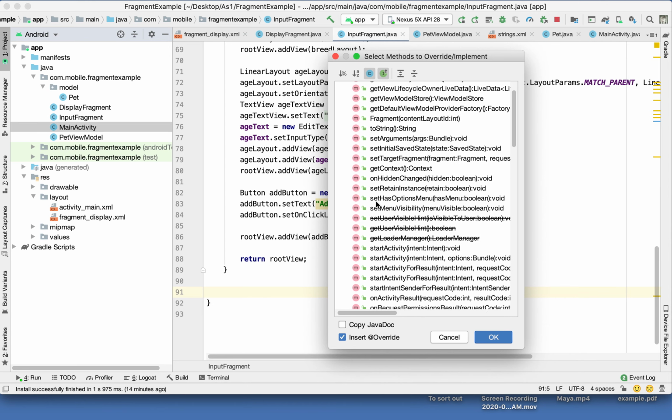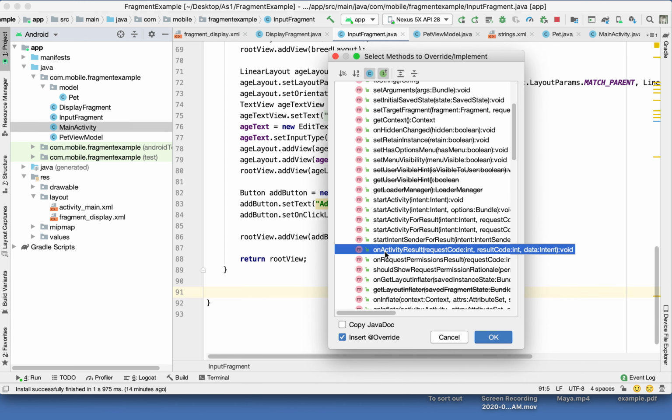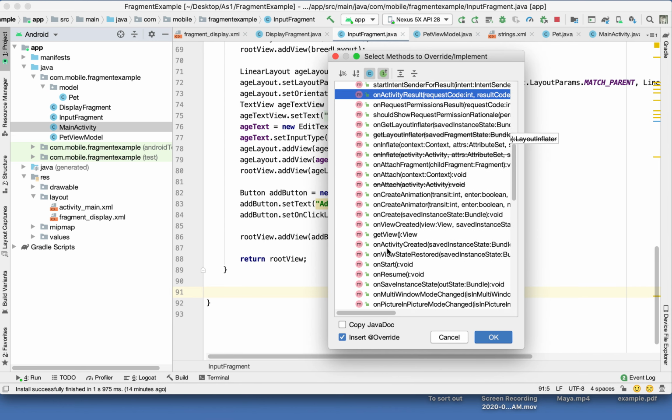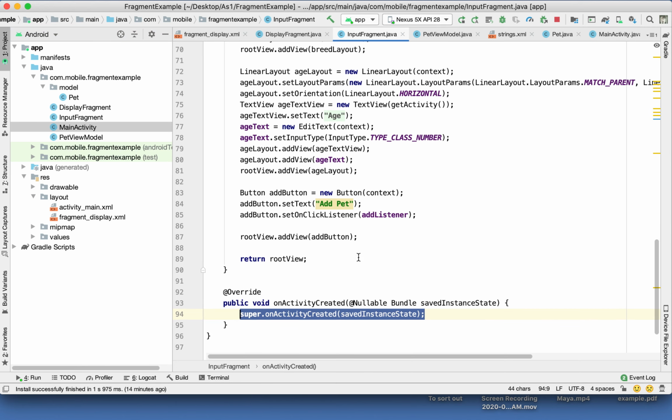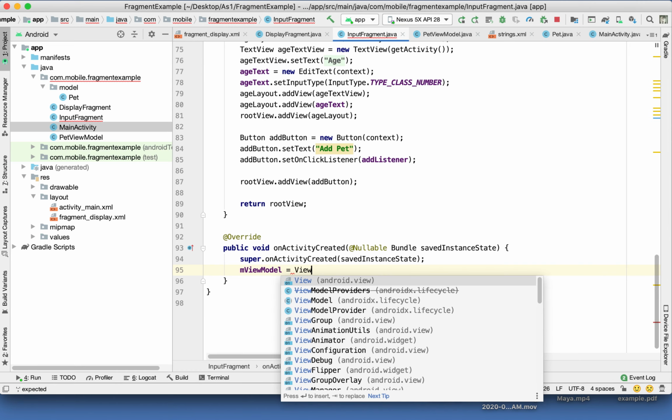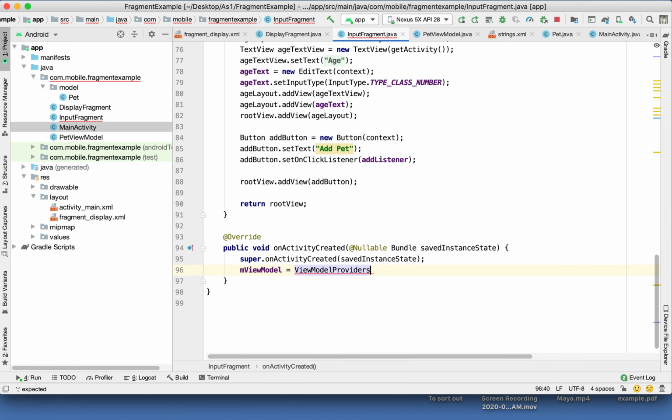I don't see an activity created. Okay, there it is, an activity created. Okay, so we call this upper, and then we just initialize our ViewModel the same way we did before.